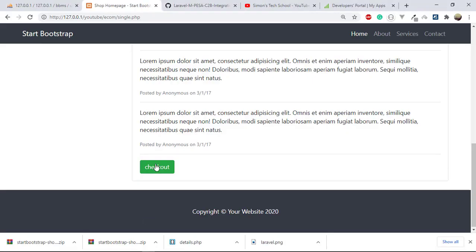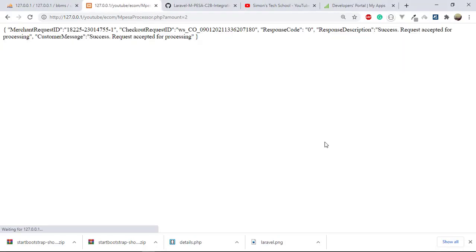So let us click and see. I just click like that, and I receive an STK push on my phone to pay 2 shillings because that is the amount. And as you can see here, it is successful processing, and that is the only thing you have to do. But then after that, you have to go and get the callback URL and get the information and save the information to the database. So in this tutorial, I'm just explaining how to do it in core PHP.